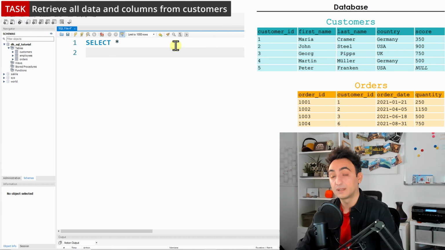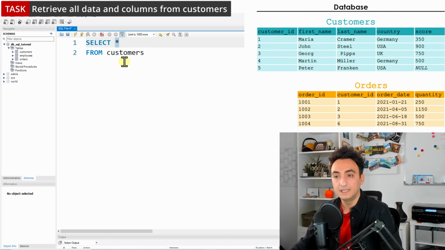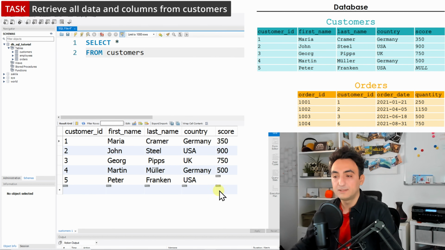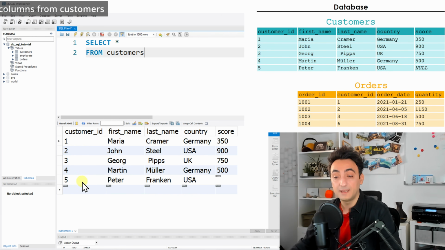Since we need the customers, we say FROM customers. So we now have the query that selects all columns from the table. Here we don't have any filters or anything, so this is the basic form of SQL. Let's hit run. As you can see, we now have the results. We have all 5 customers from the table customers.